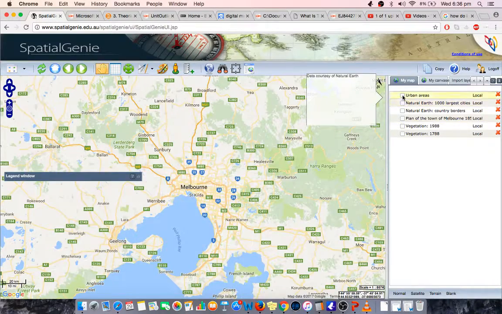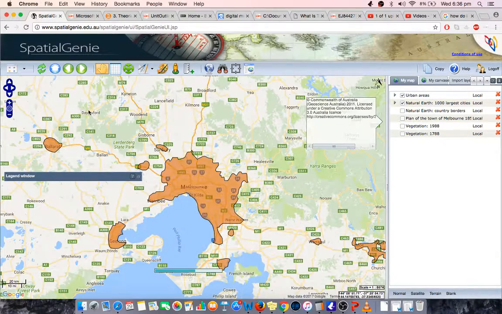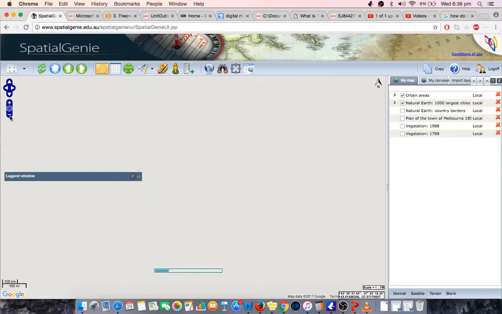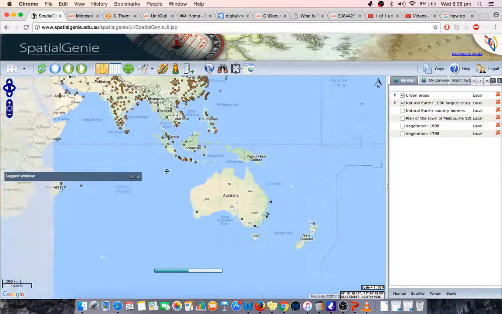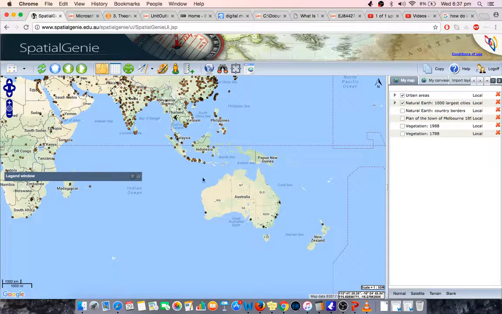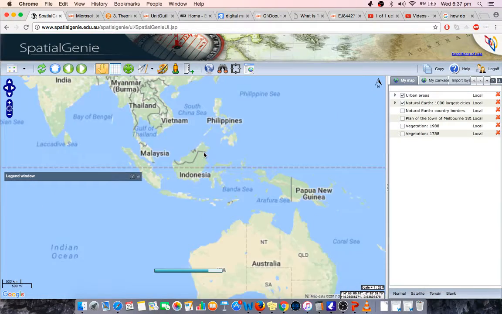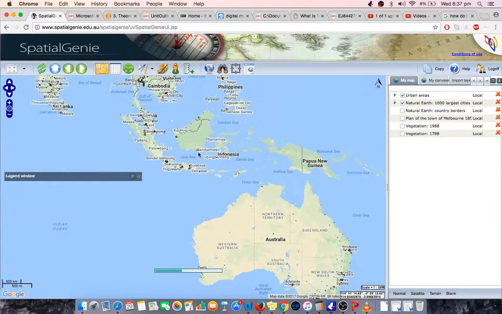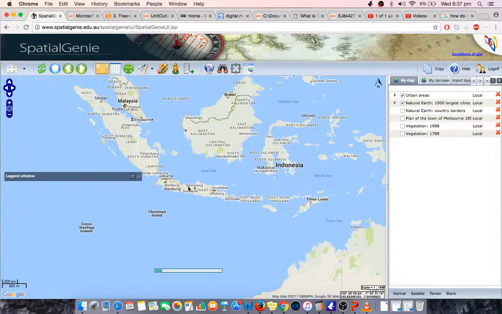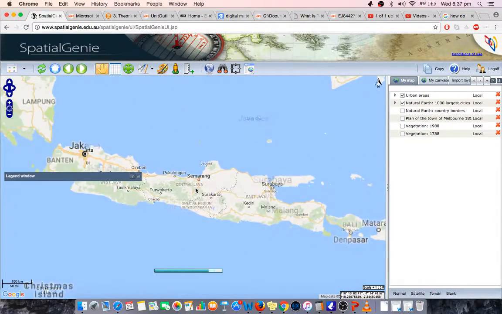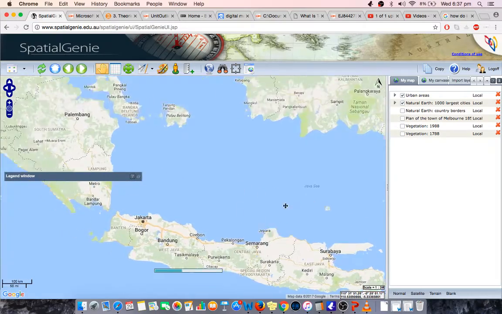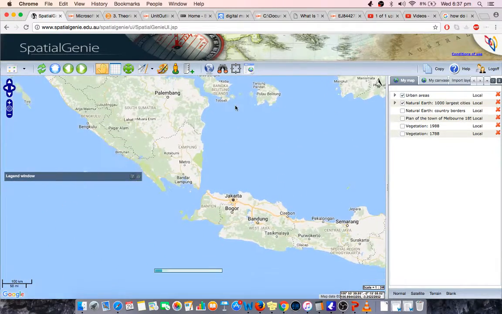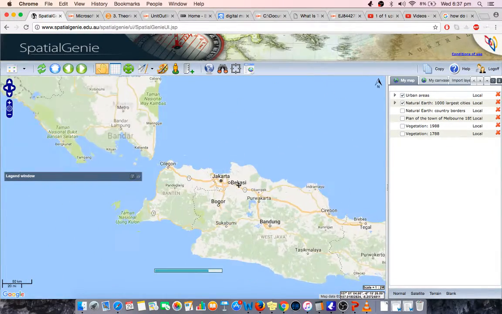Or if you put on 1,000 largest cities and urban areas, it will show you the urban areas of any of those cities that you've chosen, such as Jakarta.